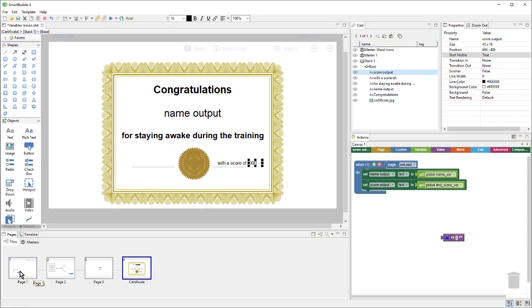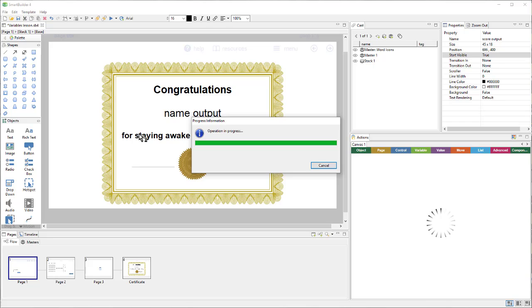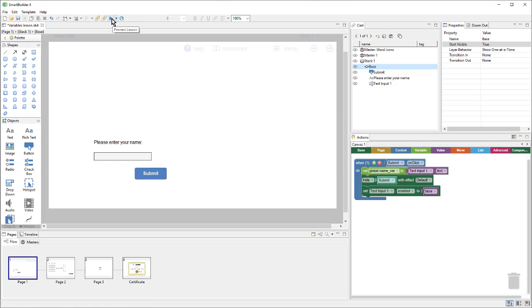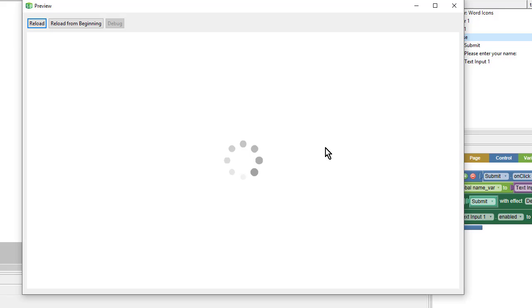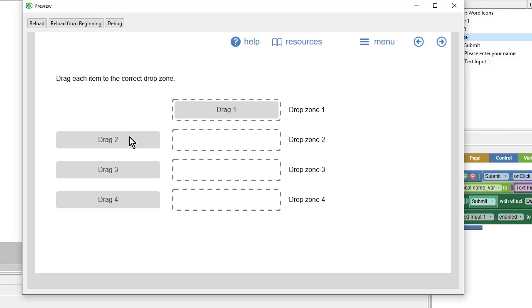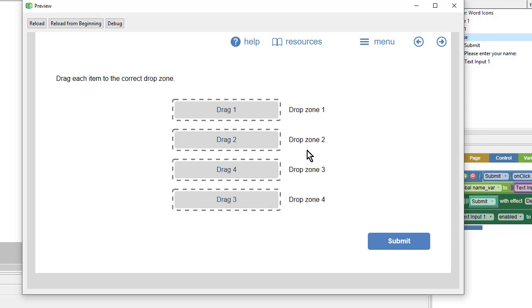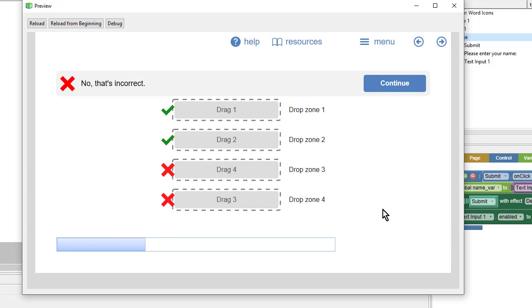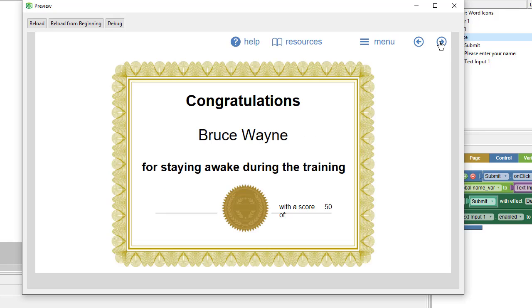So now if we go all the way back to page 1 and preview from here, and here I see my name and the score, and I just need to make that a little bit wider. But the score is showing up.